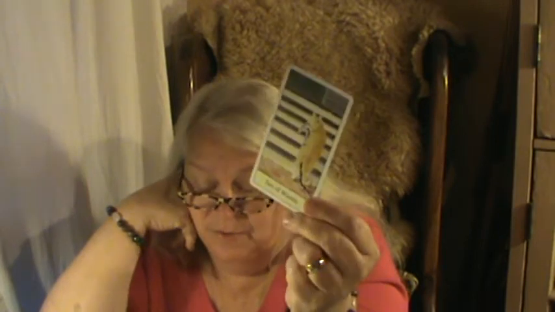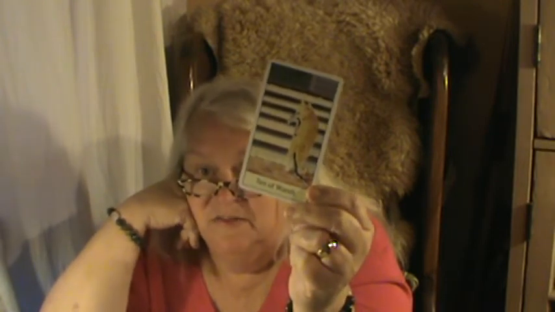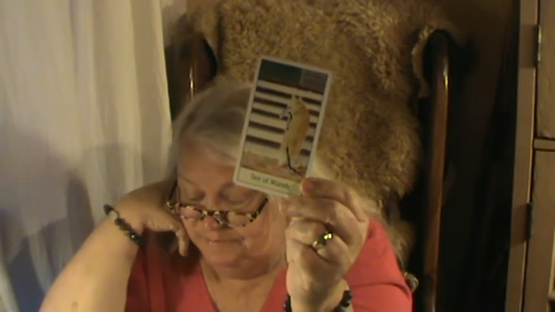The Ten of Wands, he caught a snake. He finally caught the snake. He's real excited about catching it, but now what's he going to do with it? Well, he caught it. He may have overextended himself. He may be burned out. Maybe he needs somebody to help share that load. That's what this one's about. And don't let your ego get in the way of your progress. You thought, I can kill that snake. Well, yeah, I could, but now what is he going to do with it?